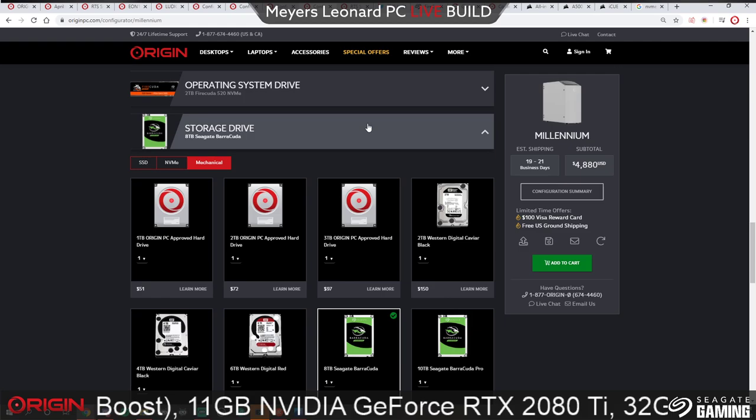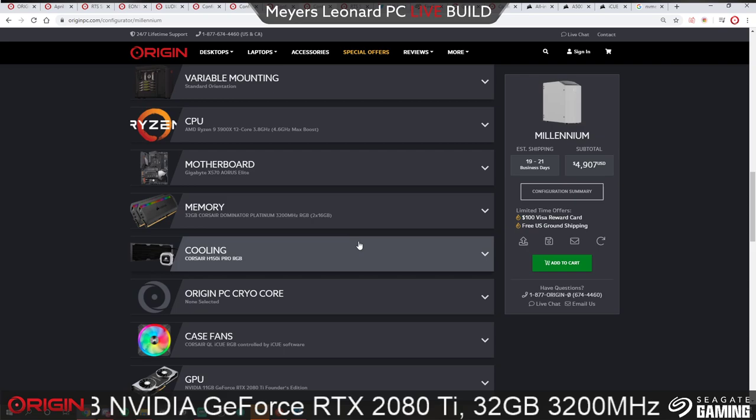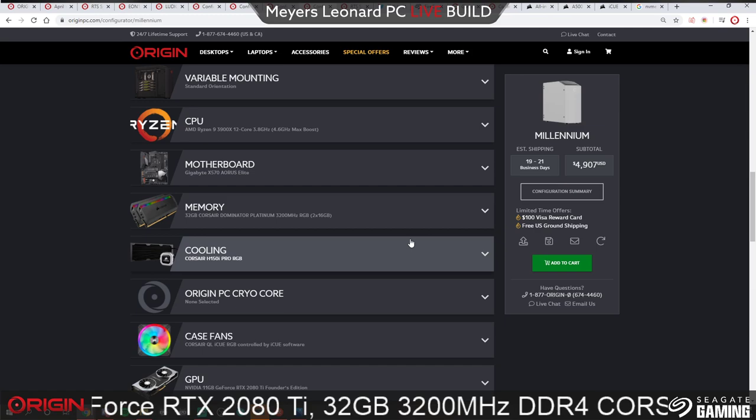And then power supply, we went with the 850. All right, I was off by 100. So yeah, $4,907. And again, that also doesn't include the other customization options. So it's a little bit higher than that, but that is the close estimate to the builds we are building today, if you customize it exactly like on OriginPC.com.